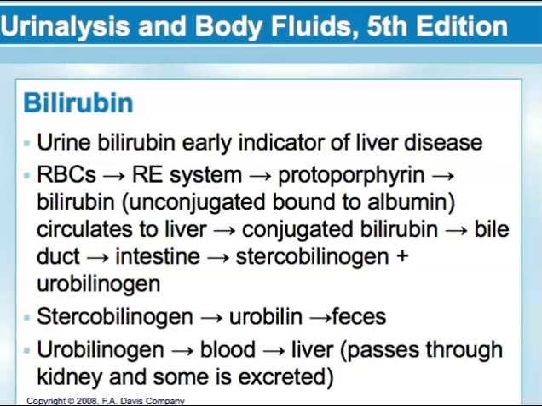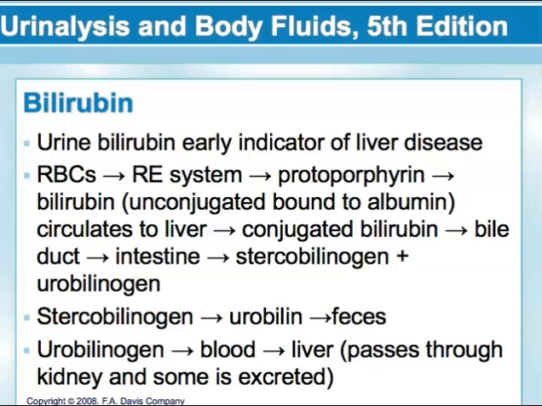And once they are destroyed by the spleen and liver, the hemoglobin that is released from the cell is broken down into iron, protein, and protoporphyrin, which is a different kind of protein iron complex in hemoglobin. The iron and protein can be reused by the body, but the cells of the reticuloendothelial system convert the protoporphyrin to bilirubin, which is then released into circulation where it binds with albumin and is then transported to the liver.